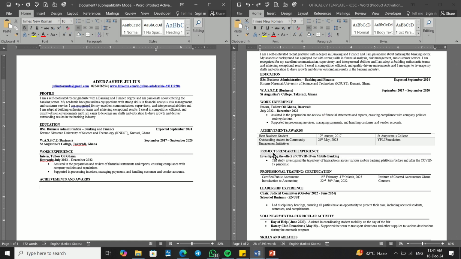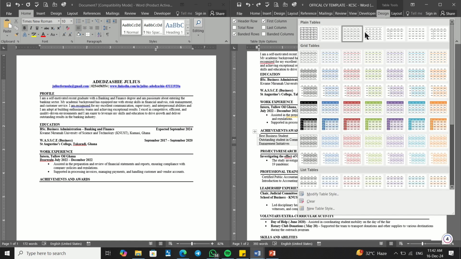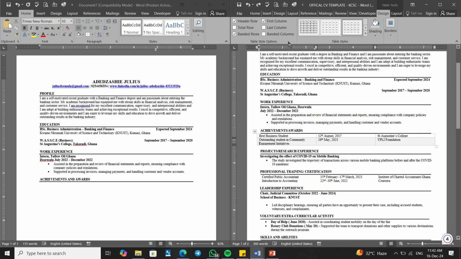So here you can see your awards, and because of this design over here, the layout is set aside. This table is actually invisible, but I made it visible so that you all can take a look at it.